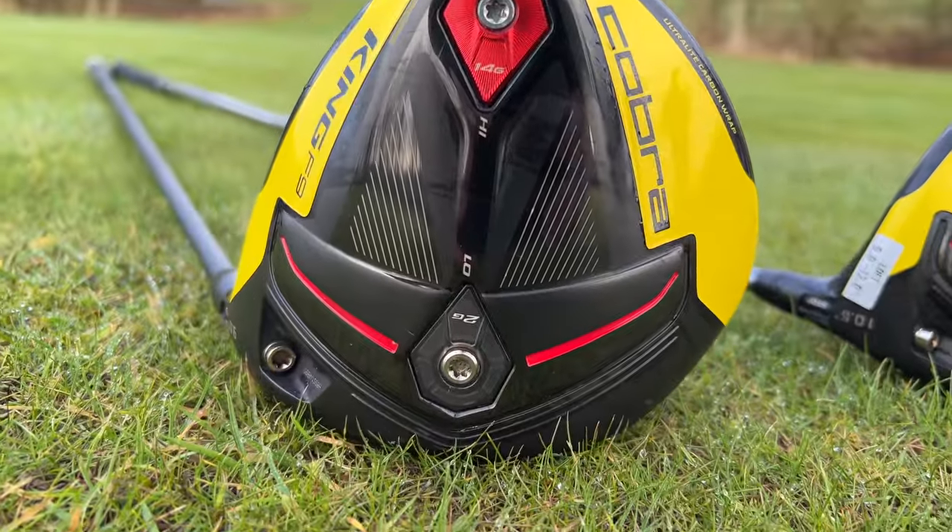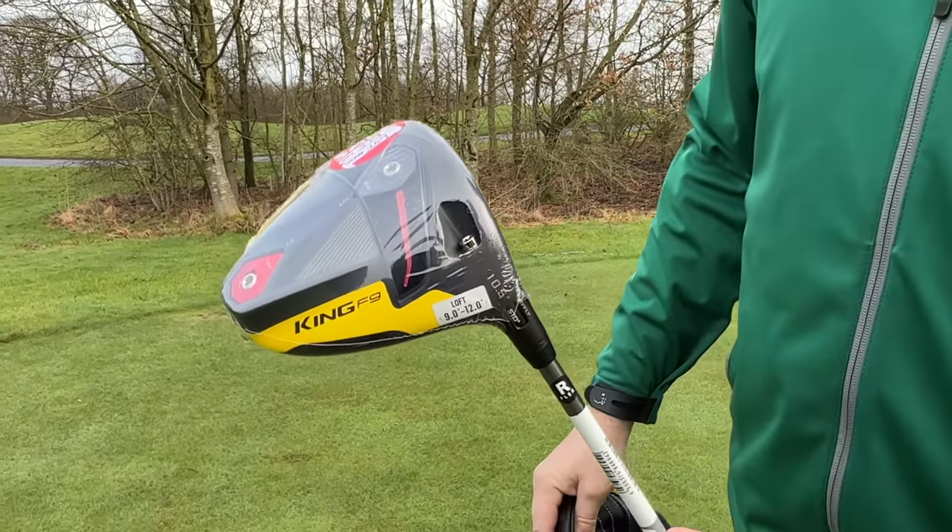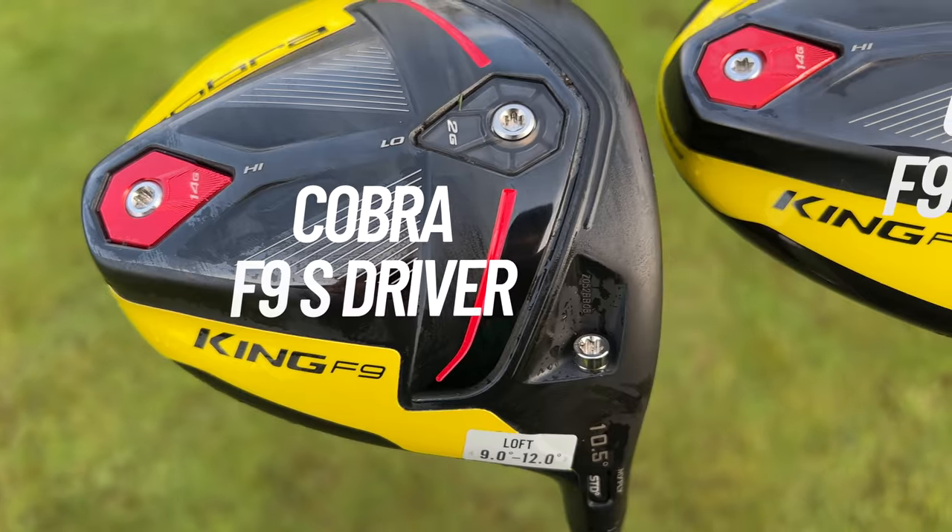Side by side, these two drivers look identical bar the face, the shaft, and the grip. I thought, let's go ask what this 'S' model actually means, because sometimes in other industries — like the iPhone — an S version has extra features the original didn't have. But no. The guys told me it's an SMU, which stands for Special Makeup, and often manufacturers work with a retail shop to create an exclusive driver just for that particular store. We've seen this in other industries like trainers and apparel, and we have seen it in golf before — I remember Callaway bringing out an X-Hot driver at a much lower price, but it was noticeably different.